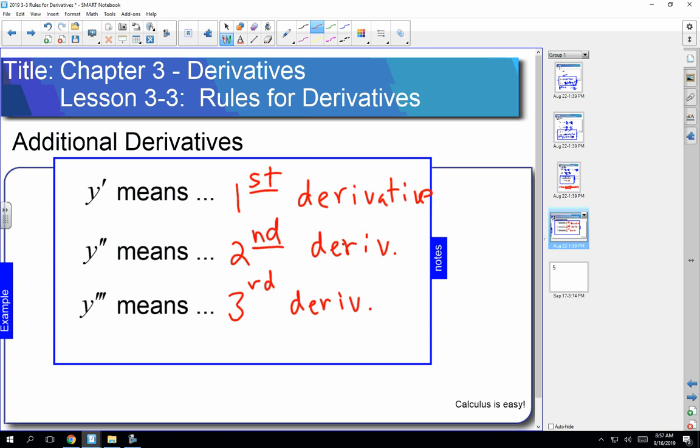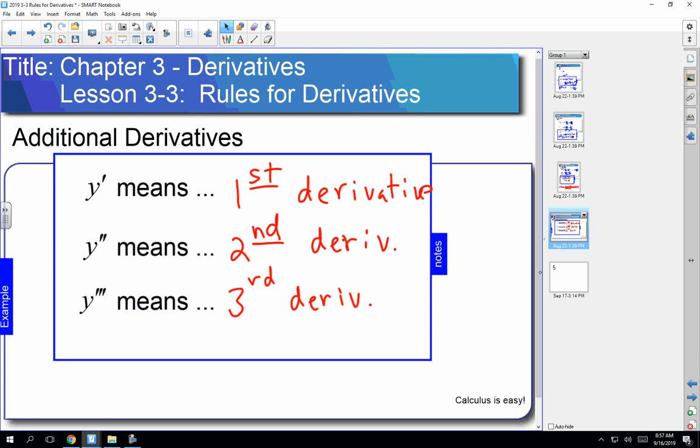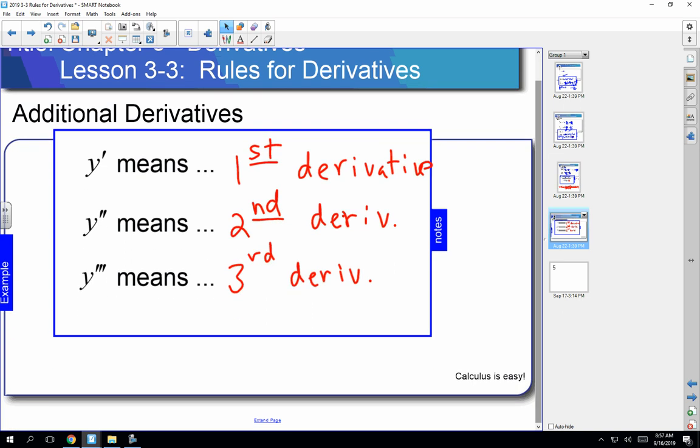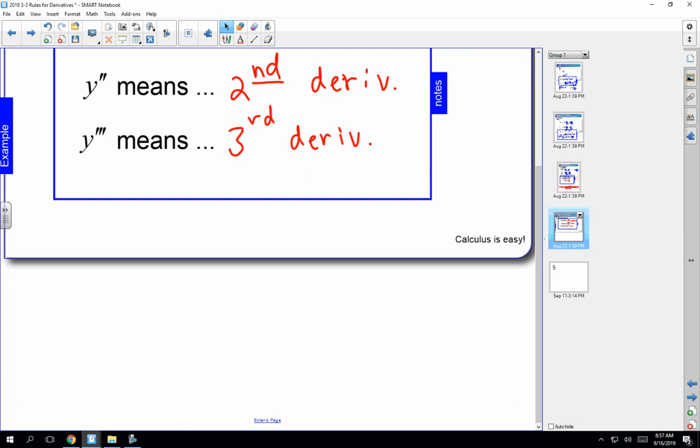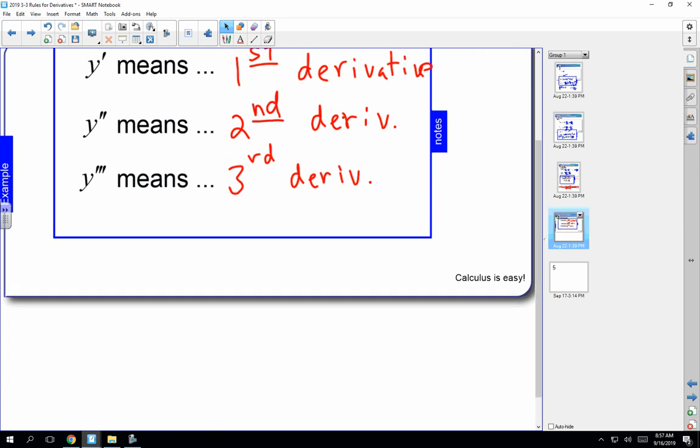So you might be asked to take any of those derivatives we've done and find the derivative again. Heaven forbid it was the last one there. In that case, when you're asked to take another derivative, it might be beneficial to try and simplify before you take the derivative again. So first, second, and third derivative.